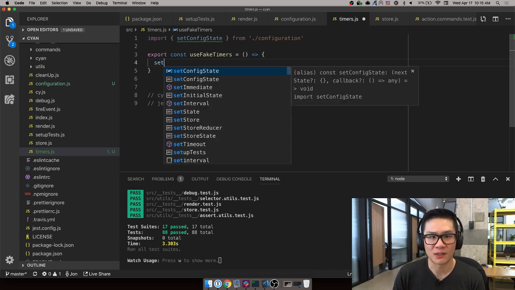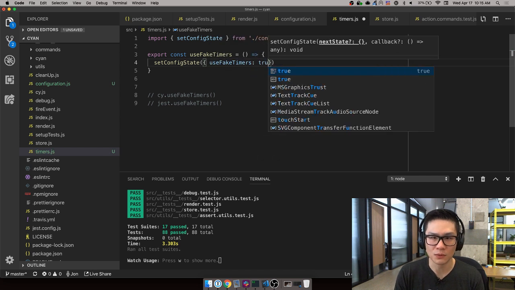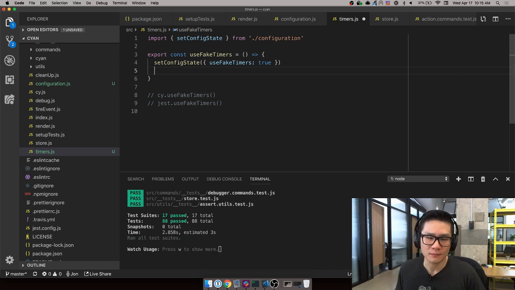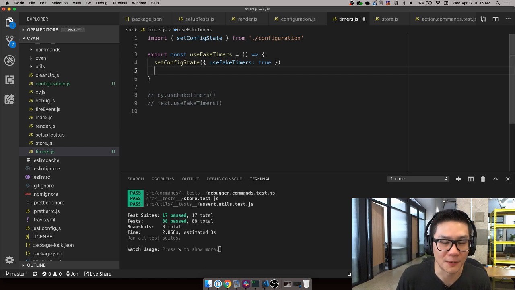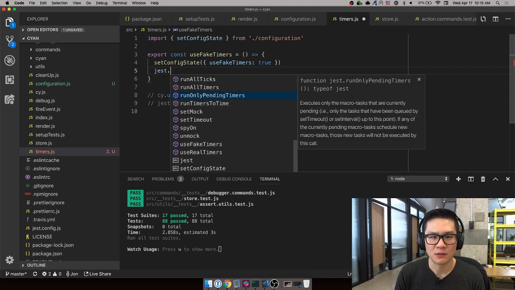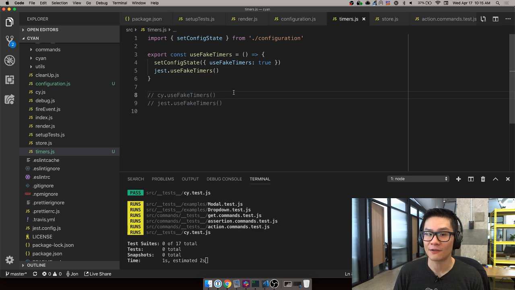What we're going to do is we're going to set config state of useFakeTimers to true. This is a synchronous call, so it's fine. Excuse me. And now once that is done, I will just useFakeTimers. That's all this is.